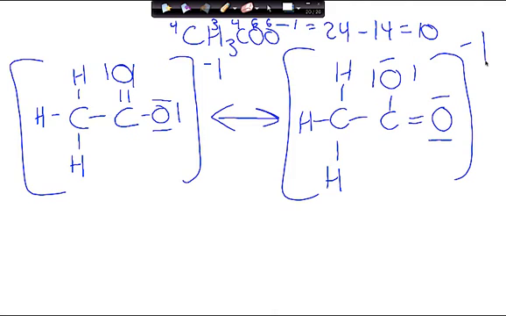Now go back to the very beginning of your notes. What are the 3 things that influence the strength of an acid? Strength, polarity, and stability. Guys, it turns out that this molecule, because it resonates, because it contains delocalized pi bonds, that stabilizes the molecule, making it less reactive, thereby making the acid stronger. Does that make sense?